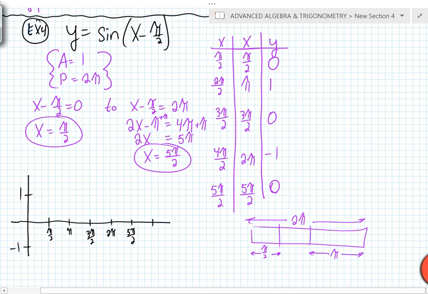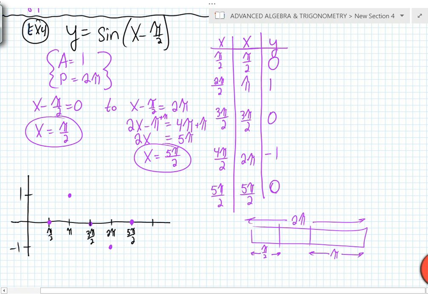And we'll go ahead and graph these real quick. So make sure you don't start at 0. Look at your coordinates. The coordinates are sitting and staring you right in the face. Make sure you graph them correctly. It's pi over 2, 0. And then pi comma 1. 3 pi over 2, 0. And there's the last 2.